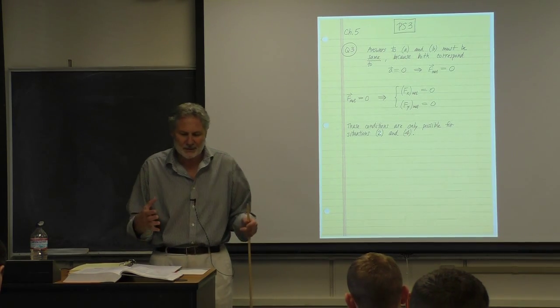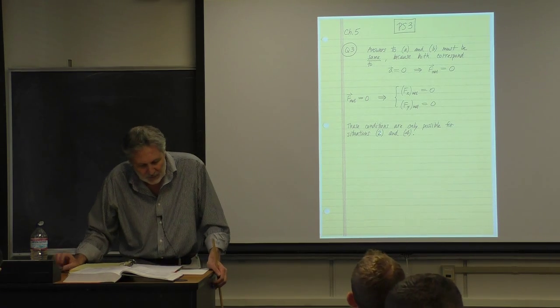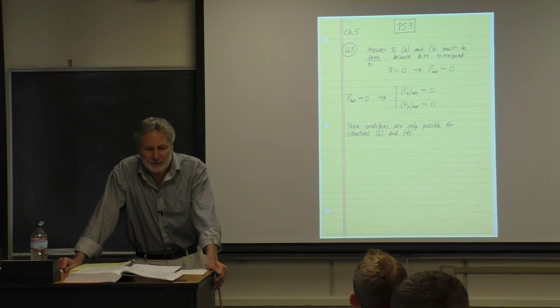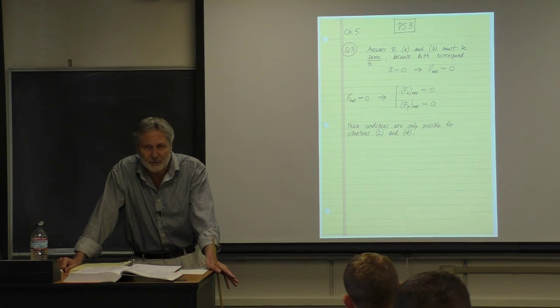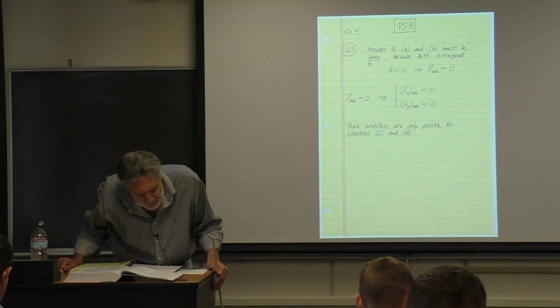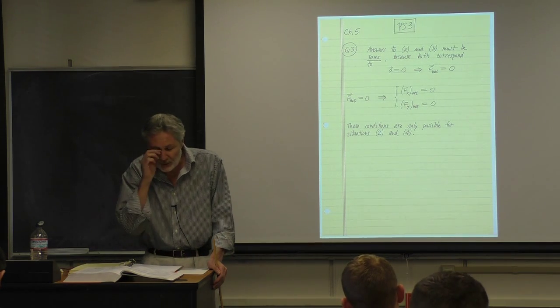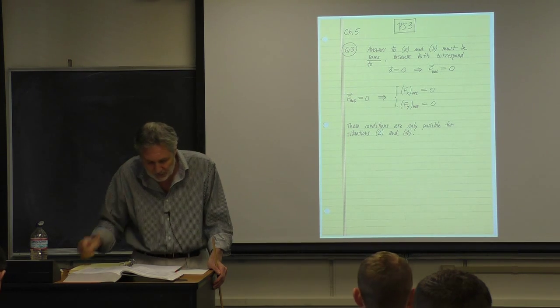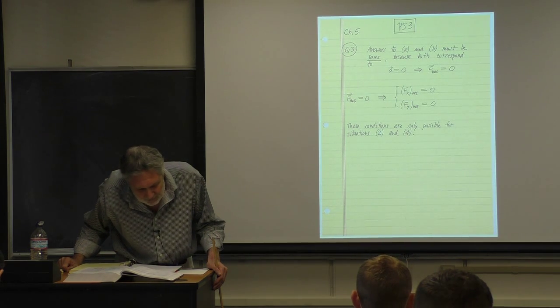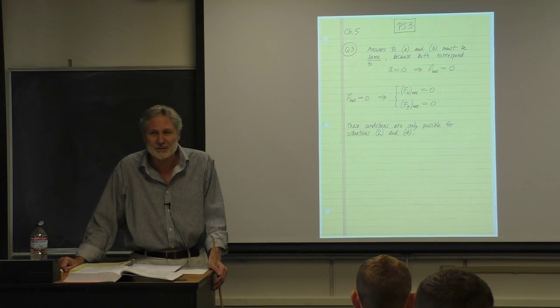There's a block on some frictionless surface, this is the top view, and there are forces exerted on this block. It's on a horizontal surface. Gravity is irrelevant. And we're asked: the force directions are given, but you can play around with the magnitudes however you want. If they're chosen properly, in what situation is it possible that the block is stationary, that's part A, and part B is moving with constant velocity?